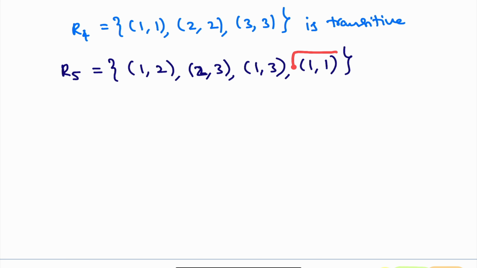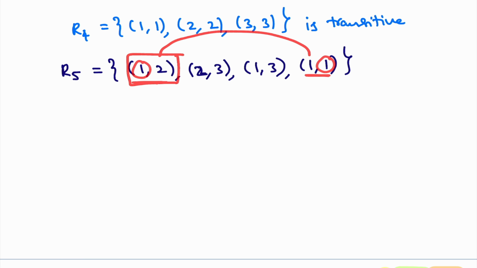And come to this. See, this is like 1 comma 1, 2 comma 2, 3 comma 3. In such cases, this type of element always passes the transitive test. If you want, you can check, but there is no need. See here, this ends with 1. Any other starts with 1? This starts with 1, this starts with 1. First, we'll check with this one. This is 1 comma 1, this ends with 1, this starts with 1. What is x comma z here? X comma z is 1 comma 2. 1 comma 2 is there here.